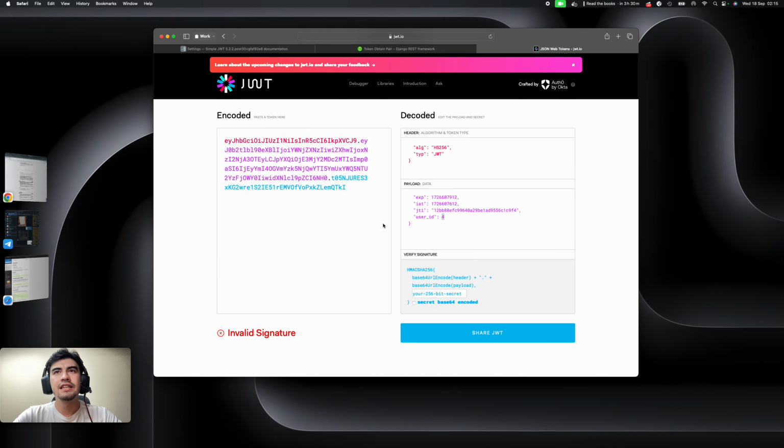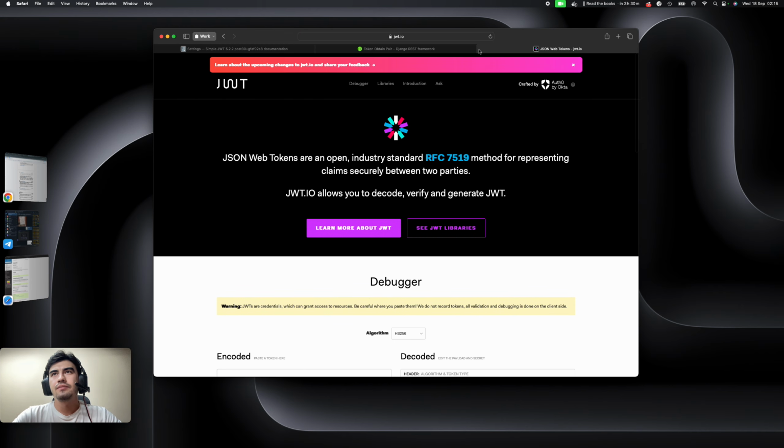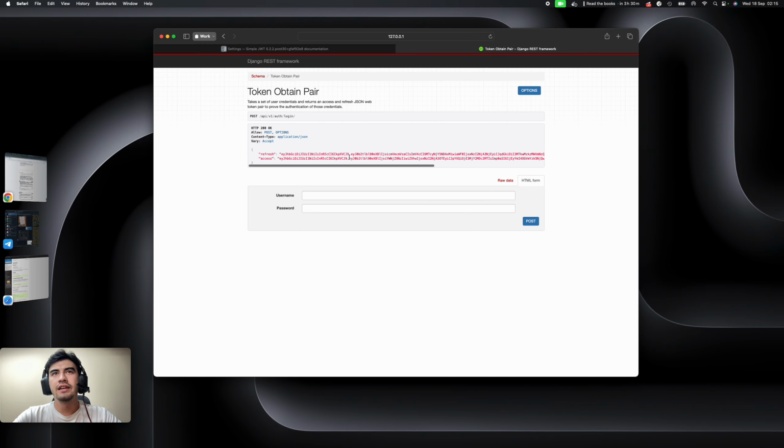That's what you can see, or others can see, and decode it. So what happens actually is you give this access token to the client side, and they store it in cookies, and they try to use it.